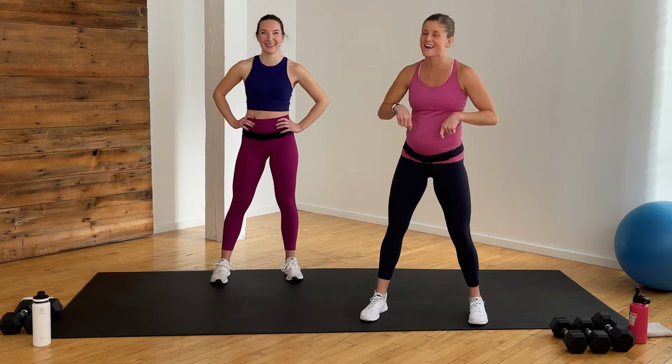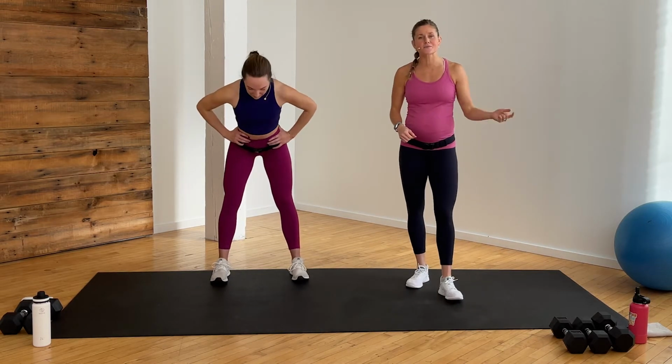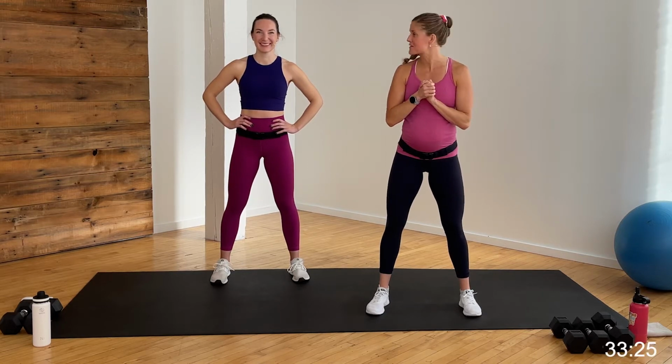You got three circuits. You're going to knock out strength and cardio Tabata all in one quick and dirty 30-minute upper body workout. Are you ready, Rachel? I'm ready. Let's go. She is ready. All you need are some dumbbells. We have anywhere from 20s to 15s. You can grab whatever weights you have available to you or anything to toggle between. And let's get ourselves warmed up with a good body weight warm up. Are you ready? Let's do it.